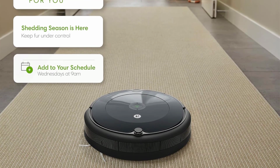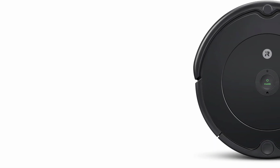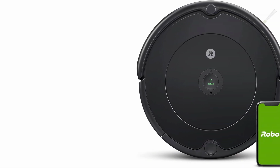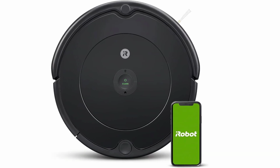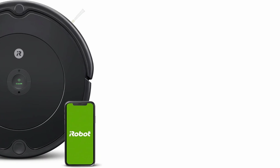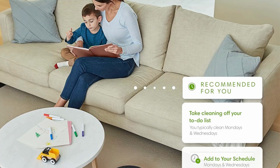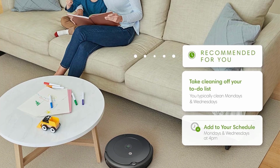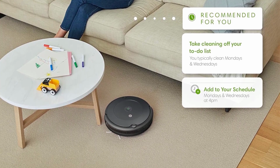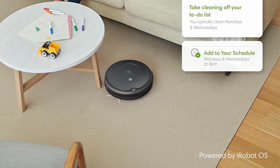home. Over time, we've seen that hair does get stuck on this vacuum's brush roll, the piece of your vacuum that meets the floor and rotates, lifting dust and grime, which requires some regular maintenance to keep up suction power. We're comfortable with the bit of maintenance required for an otherwise efficient and effective machine. We think it'll suit households that don't need the extra bells and whistles that many of the other picks provide. Its price tag, which is one of the lowest on our list, also reflects the simpler design.